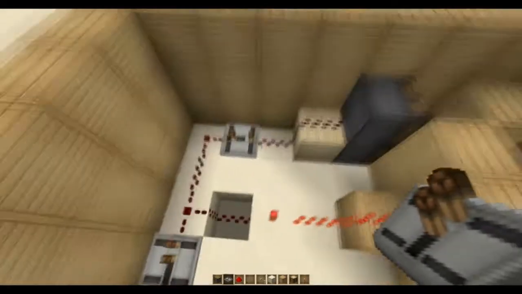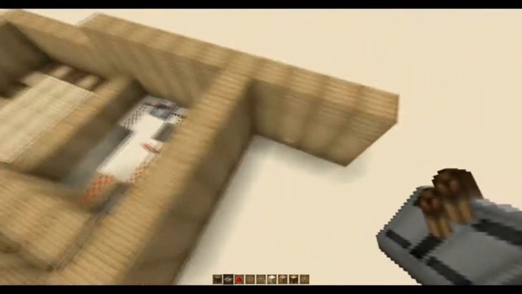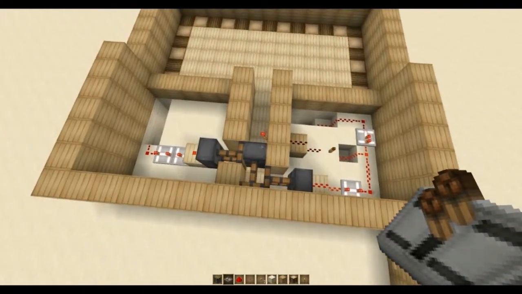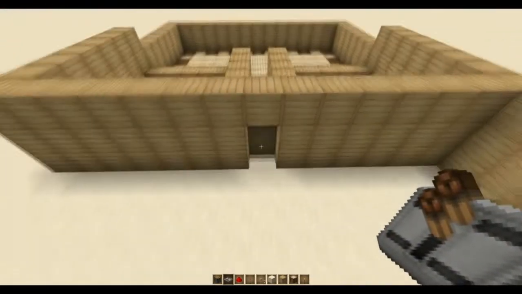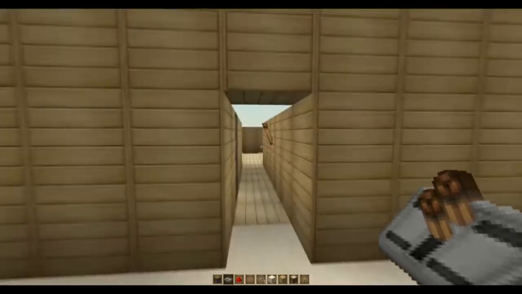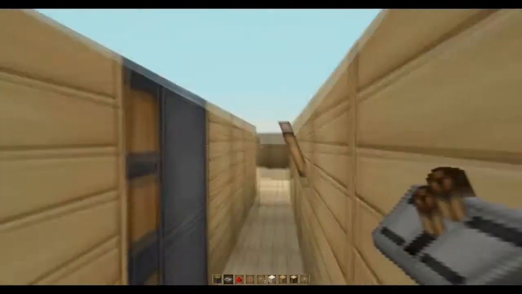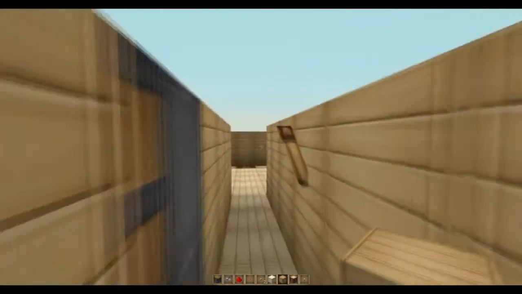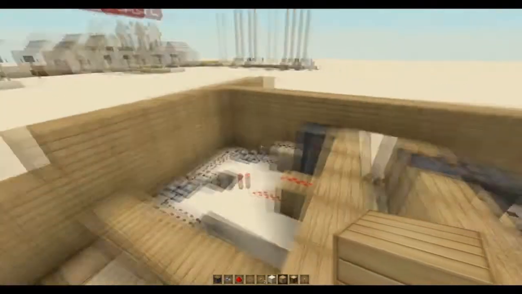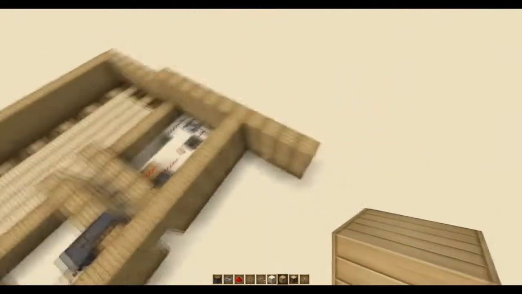This one needs a bit more of a delay, I think. That's turned on. Now see if it turns off. There we go. And although the sticky piston is on the side and the redstone torch is there, this is actually inside and won't be visible to anyone apart from anyone who has access. So it doesn't matter too much. So this is what it looks like from above, and now this wall is actually working.